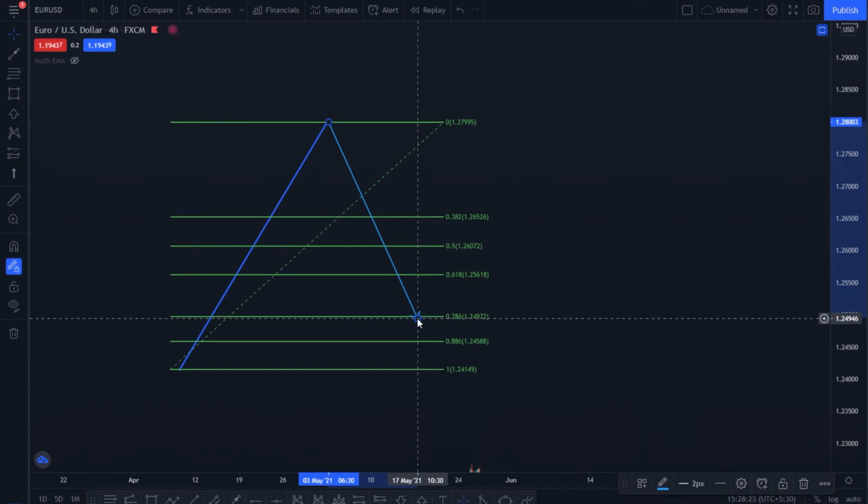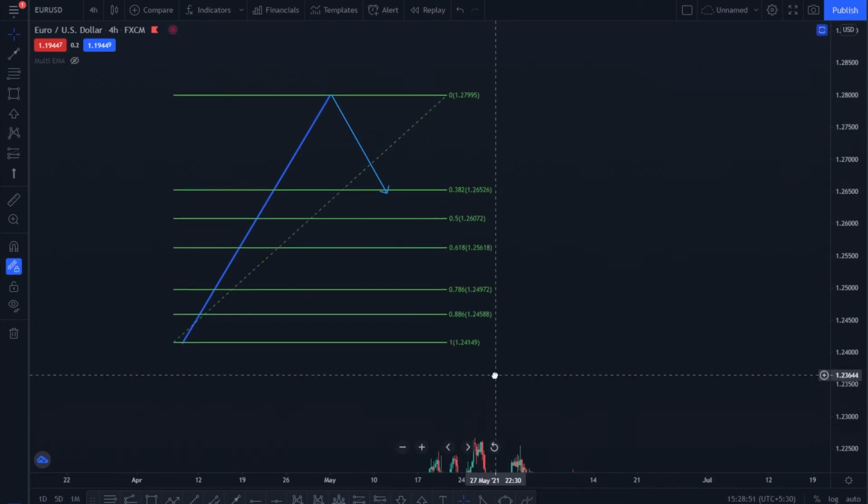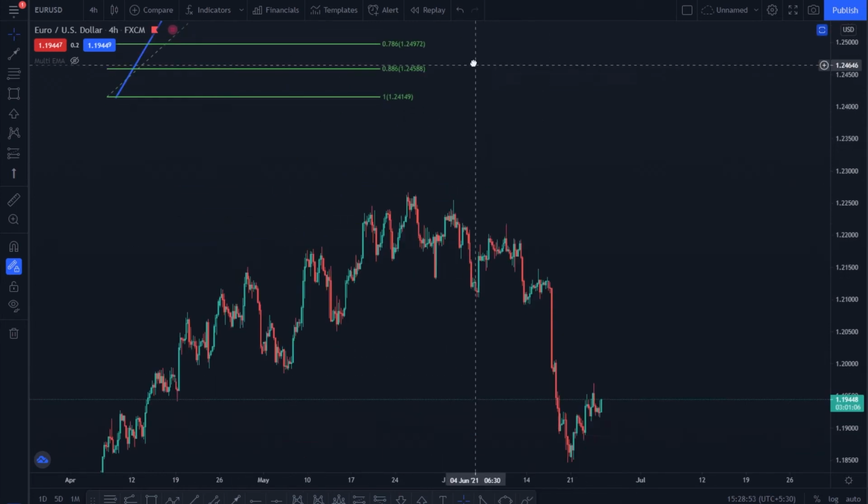Also, there are opportunities you might get over here, especially for the harmonic trading patterns. So 786 and 886 play a huge role when it comes to finding those advanced patterns. So that is all what these levels are all about. Now let's look at the chart and how to draw in the live market.